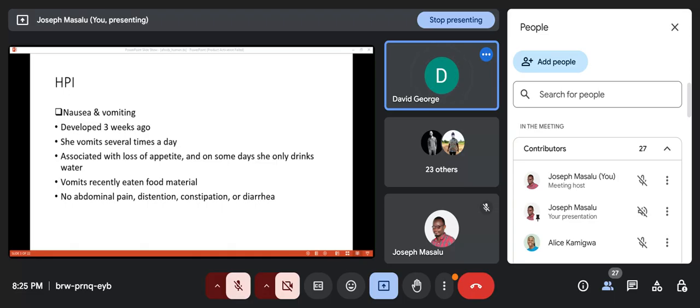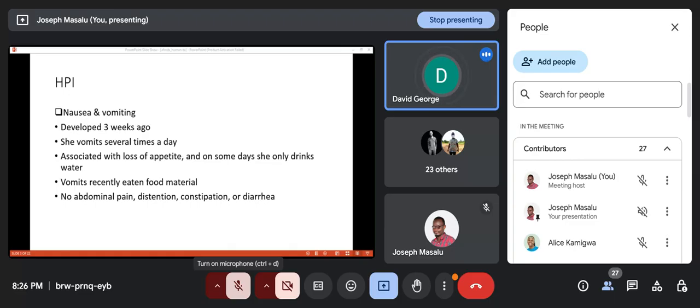So you can think of infections. We know malaria, for example, and many other infections can present that way. Of course, I know there are some inflammatory cytokines, like interleukin 1 and 6, which are associated with loss of appetite, but should we just use the loss of appetite and say most likely this patient is inflamed? I'm not exactly sure at this point. So I think for the nausea and vomiting, that's it.